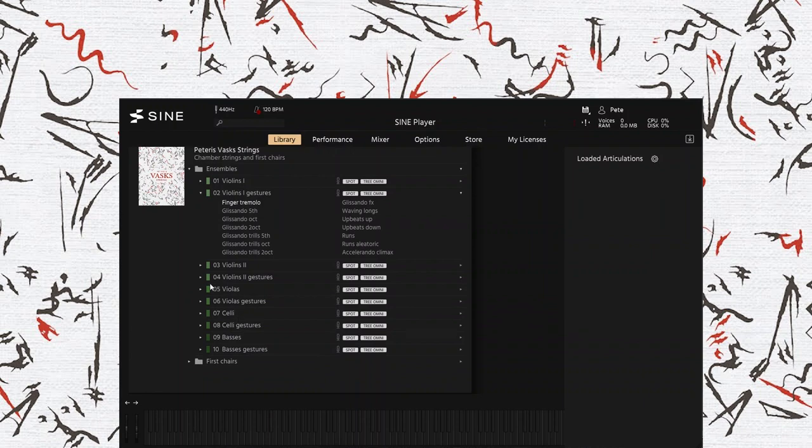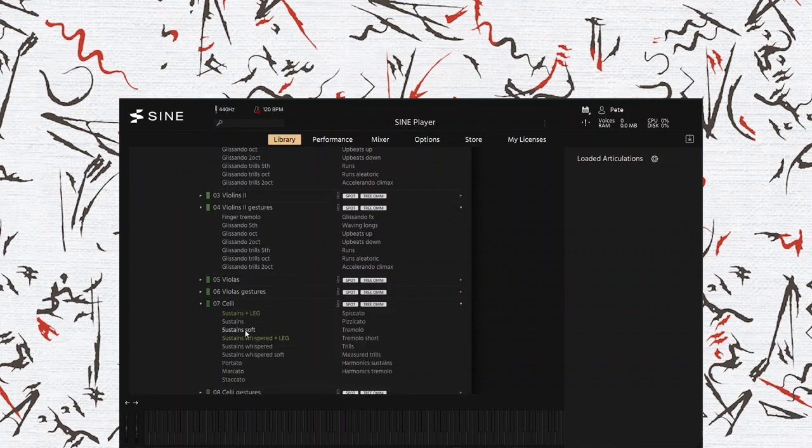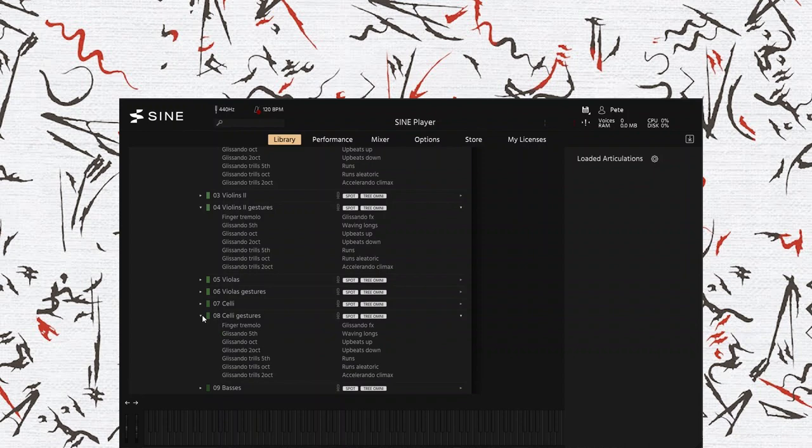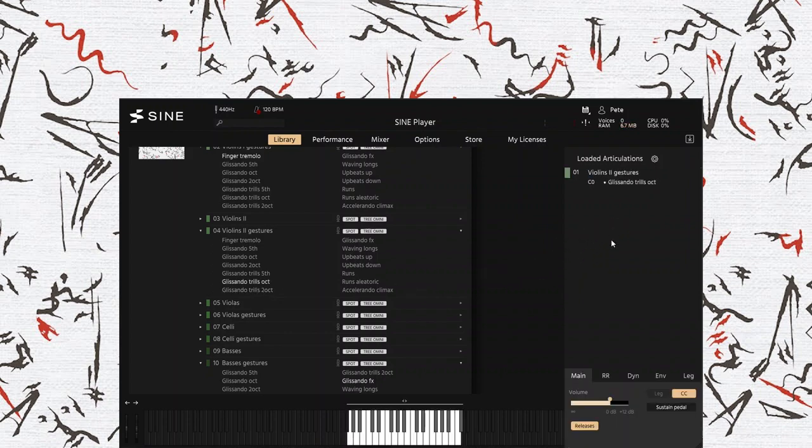And once again, the violin two gestures, you can see we have the same articulations across the instruments. There are a couple of variations, I believe. So the basses have slightly different gestures going on. So let's just play glissando trills octave on the violin two. And these are very delicate, so you might find yourself adjusting the sine player. But obviously, when you're in practice and you're composing, it makes no difference that there's a slight volume discrepancy, as it were.